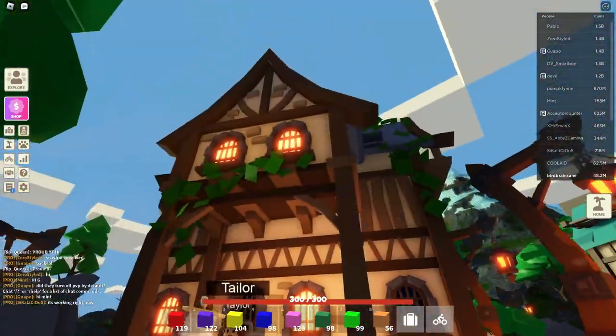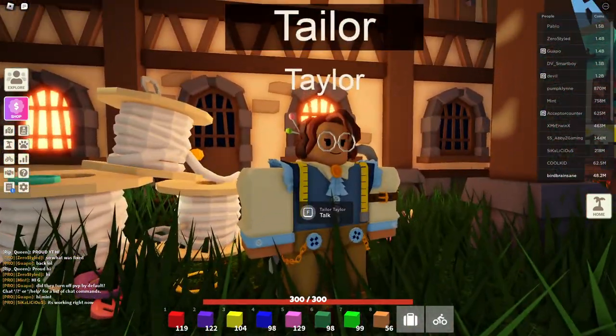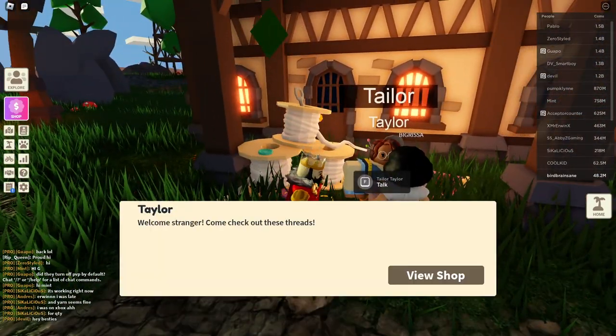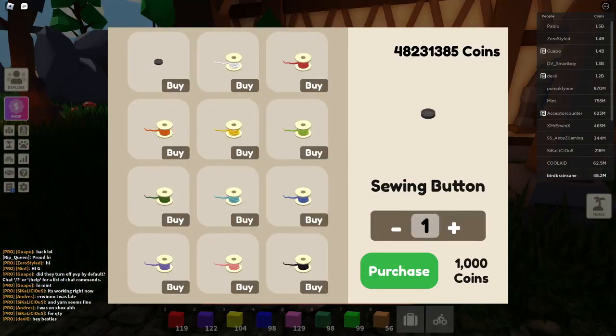was supposed to be next to Fulco. Okay, I guess they kind of are. Did they get a new building? I think there might be a new building here too. Hi, Tailor. Named Tailor. That's cool. Welcome, stranger. Check out these threads. I'm not a stranger. I'm Bird Brain Saint.